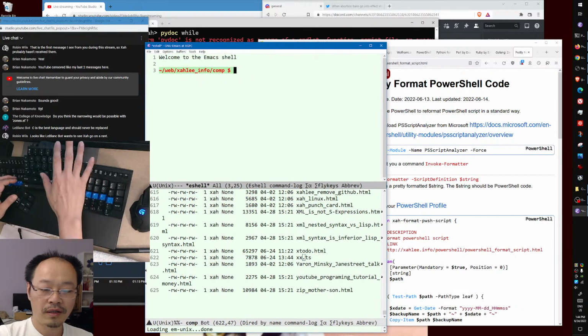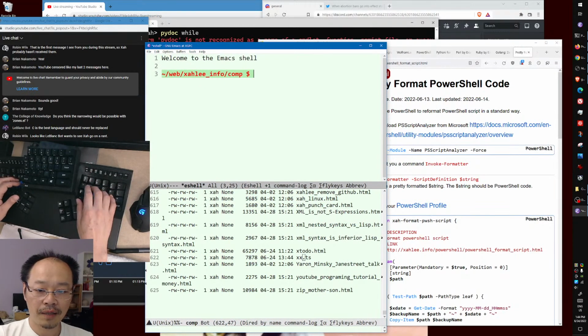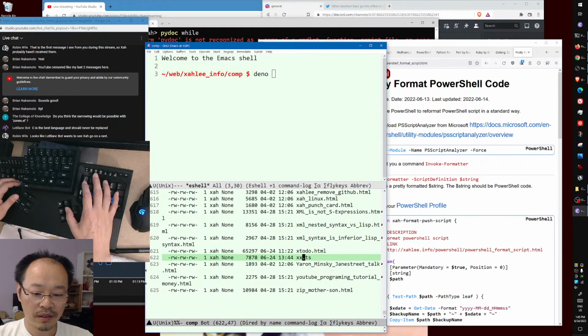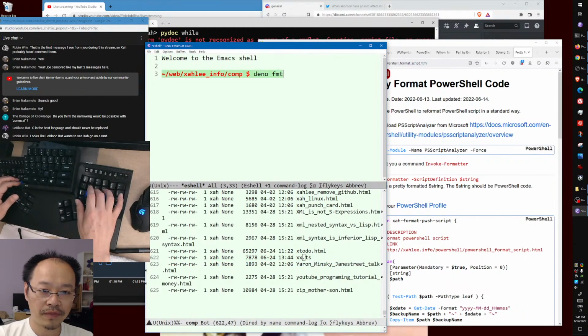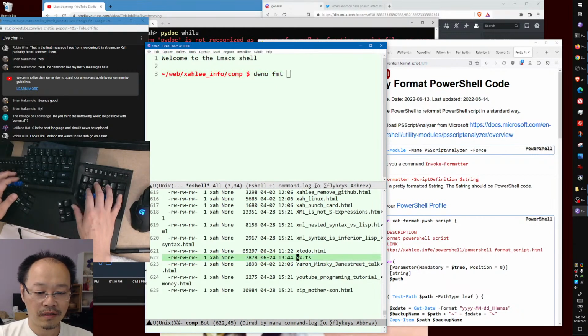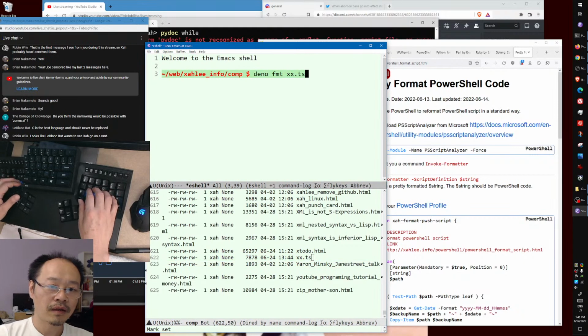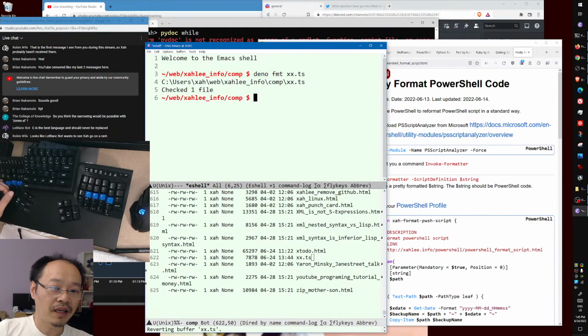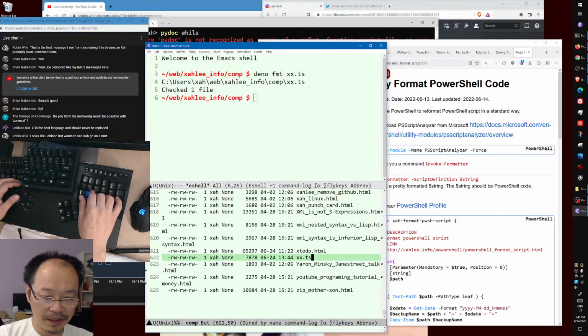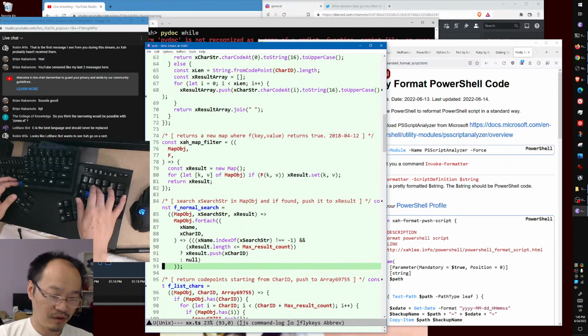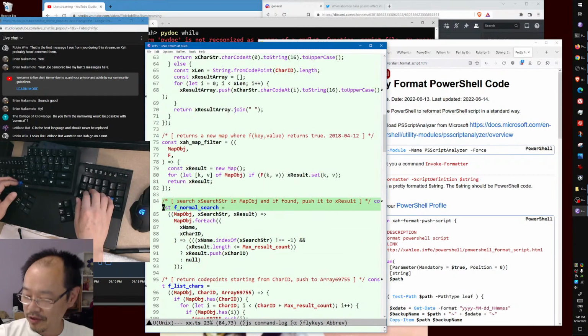Now let's type deno, I forgot what it is, I think it's deno fmt. Then just the file name. I think that's it. There it is. Now let's open the file again. There you go. So that's a demo of Deno JavaScript.